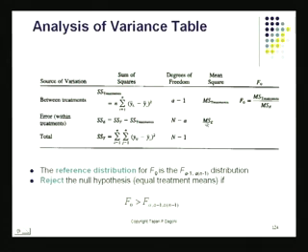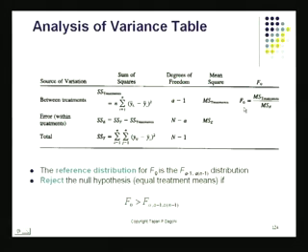And of course, from this I can calculate my mean square error. And of course, this is going to be my test statistic. My test statistic is going to be the ratio of mean squares: mean sum of squares due to treatment divided by mean sum of squares due to error. This turns out to be F calculated. This being a ratio of two chi-square variables or two variances, it has the F distribution.